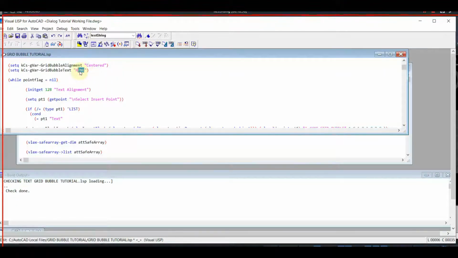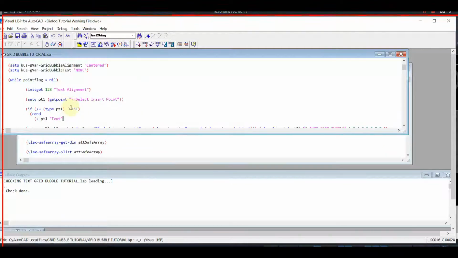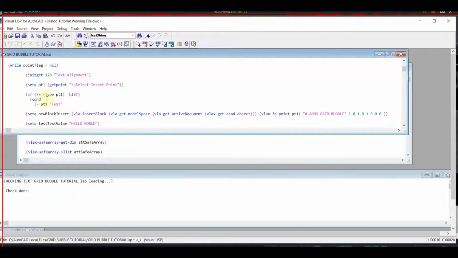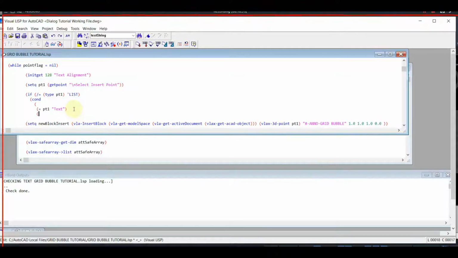I want to say null, but let's say just none. Okay, if type pt1 text. Oops, I almost forgot that other bracket. So you put a bracket, I guess the condition that has to be met for it to go into here.